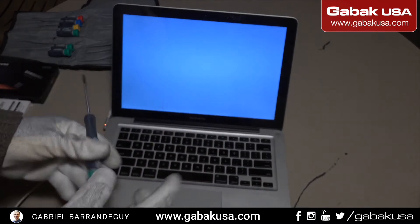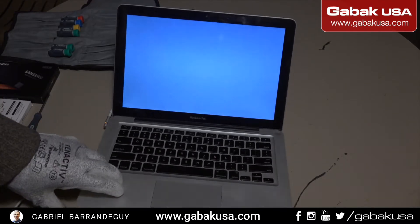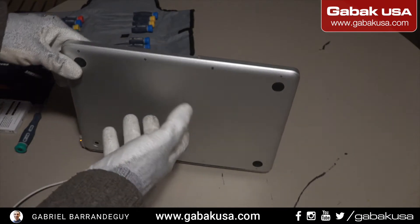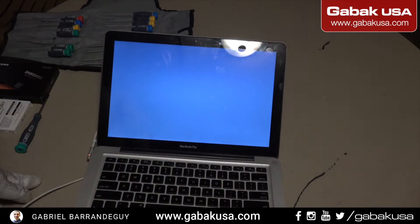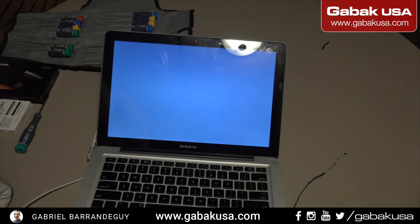In this case we're going to use a Phillips screwdriver, we're going to remove this cover that we have here. That is very easy and we are going to start repairing the computer. We're going to leave it on a little bit so that way you can see the question mark.